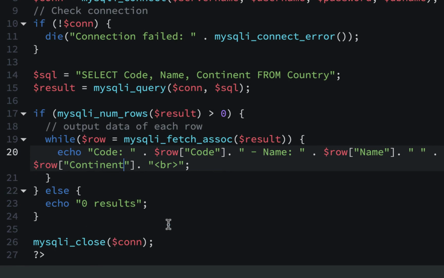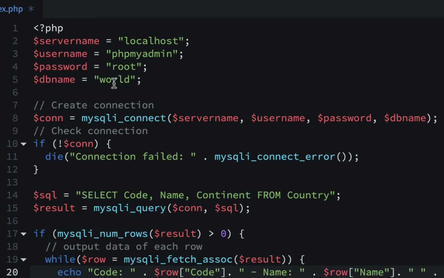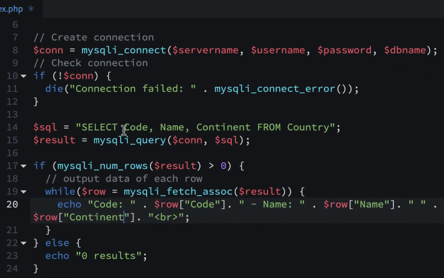So these are all special PHP functions that work with MySQL databases. All these things in this light blue are meant to work with MySQL databases. As long as we get the right information in here, again, we're going to change this eventually and work more with PHP and get more familiar with it. But right now, we're just plugging in a couple things that we need. We have to make sure we have the right stuff up here. We have to make sure we're connecting, and then make sure we have select code, comma, name, comma, continent from country. We don't need a semicolon here, and make sure it's a capital C country. If anything's wrong, it won't work. If we spell anything wrong, we're going to get a 0 result. So if it gets past here and we mess up our query, we're going to get 0 results.